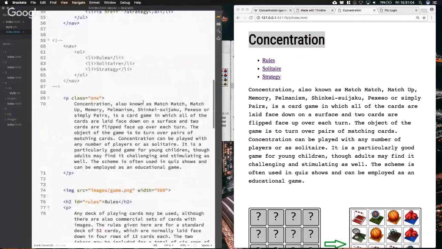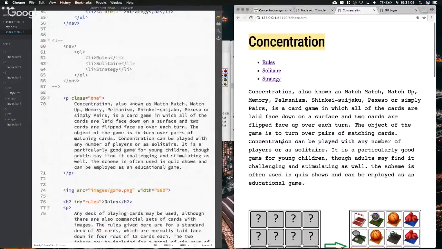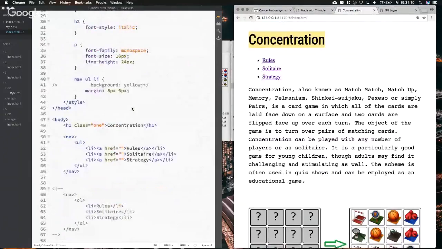So what we did was add those IDs, which are not really noticeable on the page itself, but they're going to become very important once we tell the links to add a hashtag. So here we're going to just add the hashtag and say rules. And then now the link has changed. Now do notice one of the links is purple-ish. I don't know, that's kind of a magenta color, depends on how you see it. The other one is blue.